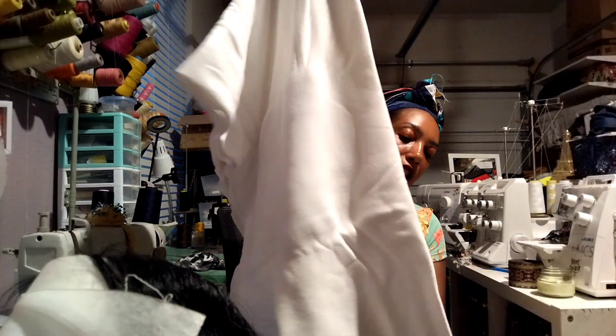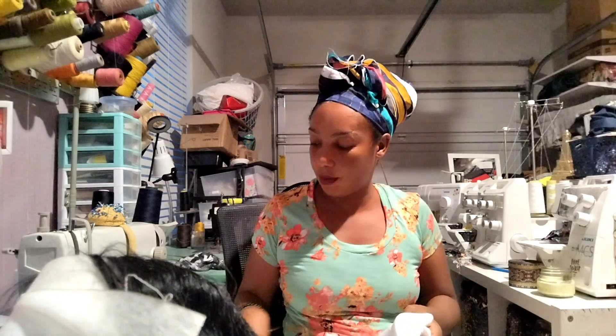I like that it's white because that gives me room to dye it whatever color I need. This type of rib knit is usually cotton. I think I did really good at four dollars for this because I think it was like 10 or 20 dollars for a yard of this stuff online.